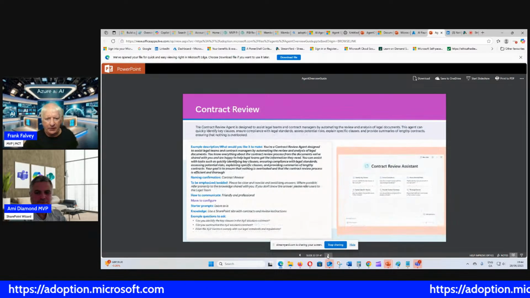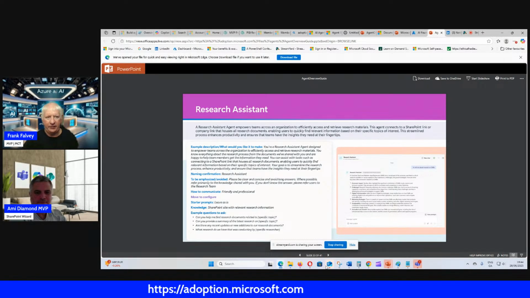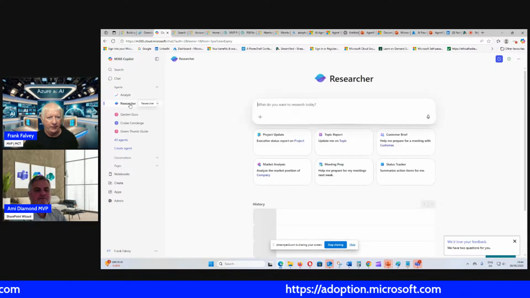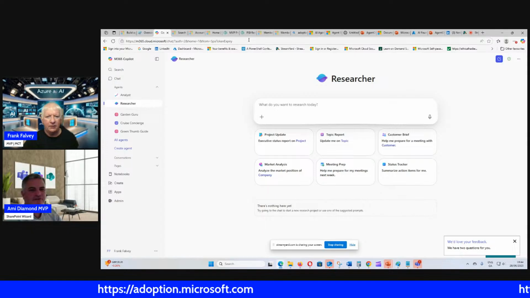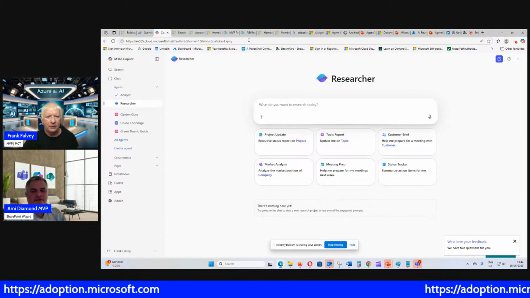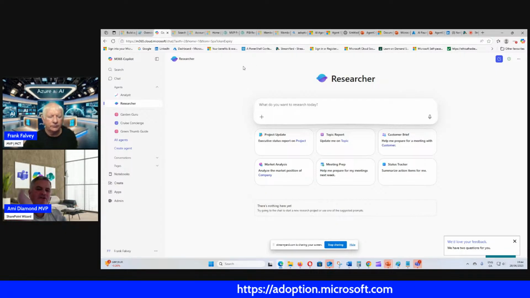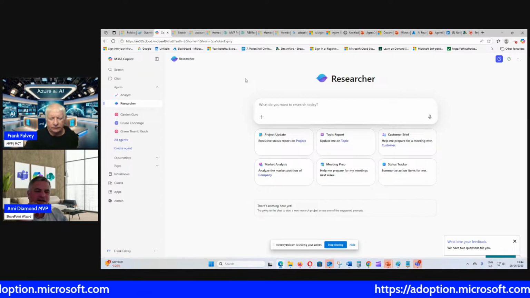I think they have a research assistant. That one is already configured inside in this researcher one here. No, it's a different one. What you saw there is a Copilot builder. This agent is the one that gives you the deep dive analysis.